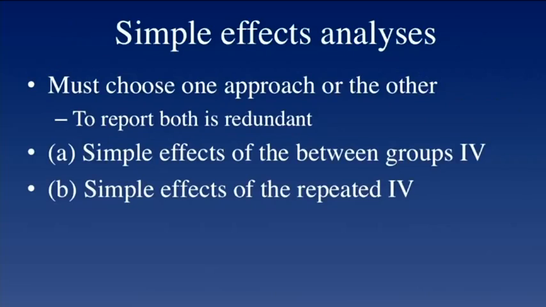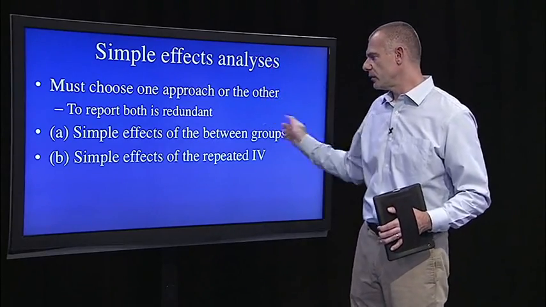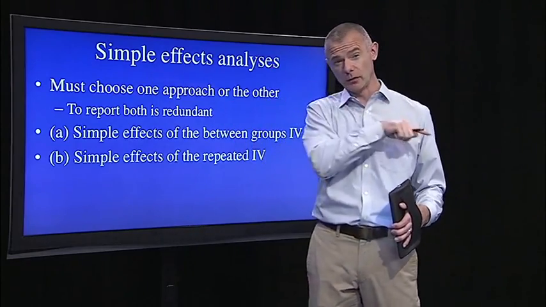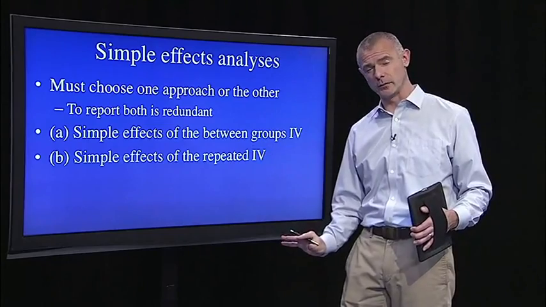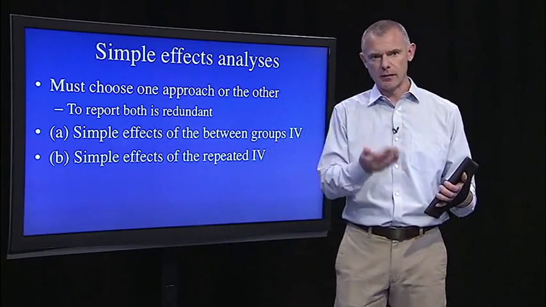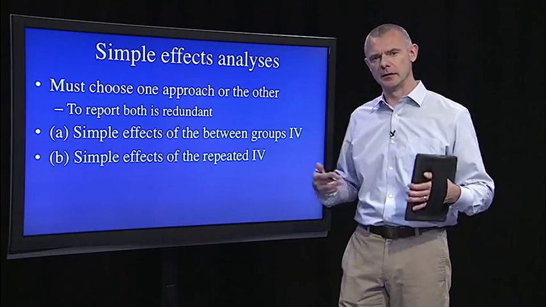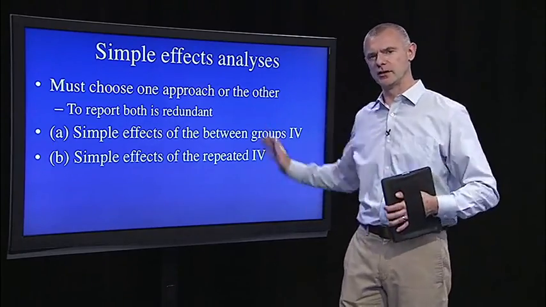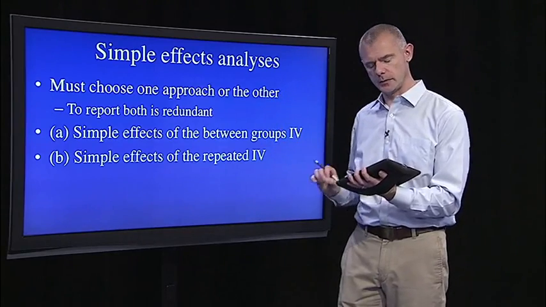If you have a significant interaction, remember you need to do simple effects analyses to isolate the locus of the interaction. And there's always two options on how to pursue this. So you can either do the simple effects of the between groups IV at each level of the repeated measure, or you could do the simple effects of the repeated IV for each group, A1, A2, A3, so on. You should just choose one or the other. Typically, one way makes more sense theoretically in terms of telling your story. You shouldn't do both. To do both is redundant, and then the results section of a paper or a presentation gets really long-winded. So just pick one, and again, the point of this is just to explain why there's an interaction if there is.